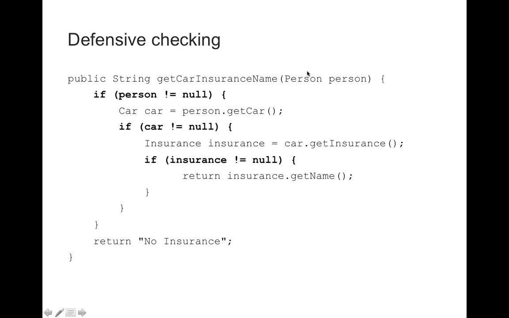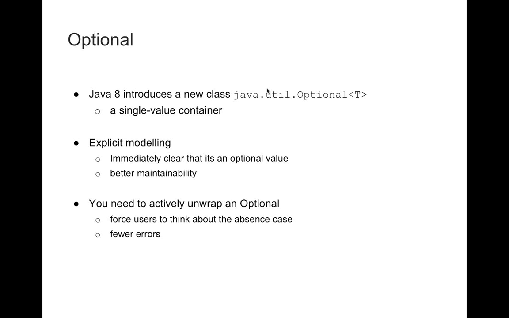But the Optional class also provides us with a bunch of methods to explicitly deal with the case where there is or isn't a value. So it means we can't forget about it. If we rely on null checks, then typically we forget to check whether a property could return null. With an Optional, you have to explicitly deal with the absence or existence of a value. So let's see how this works in our code.